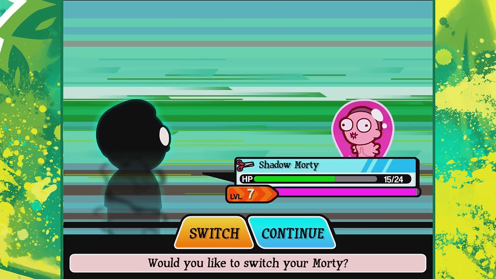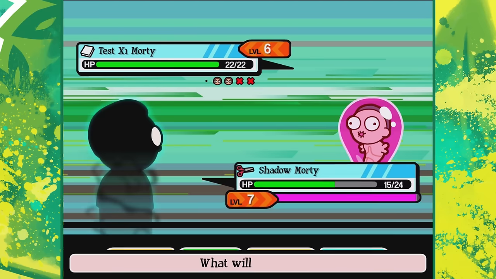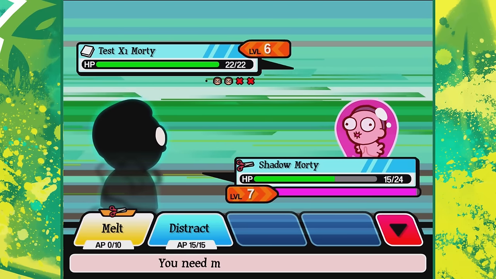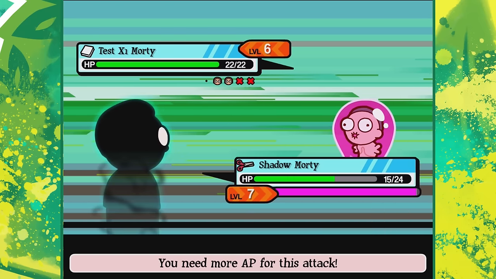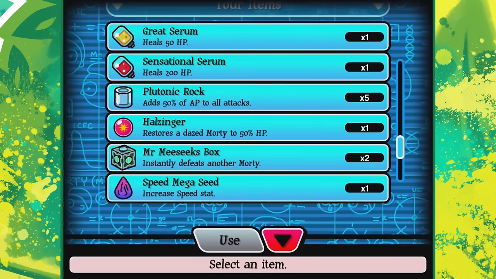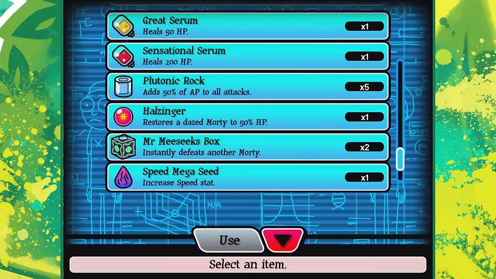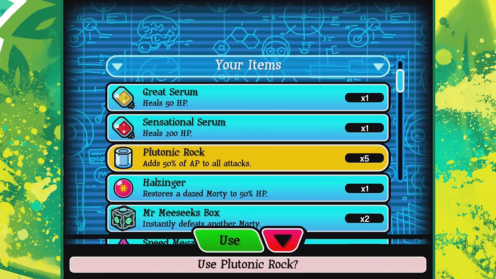What have we got? You've got to be... I would assume you would be paper. I'm going to continue. Yeah, you're paper as well. Oh, I need more AP for that attack. Oh, balls. Okay. Actually, do I have an AP item? I must do at this point. Heals AP. Adds 50% of AP to all attacks. I mean, I guess. Yeah, sure, why not?